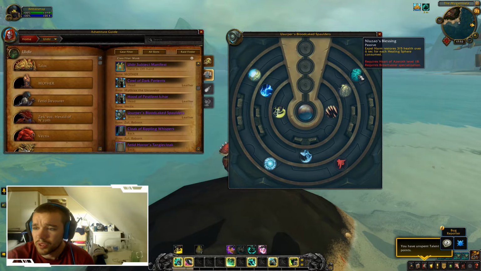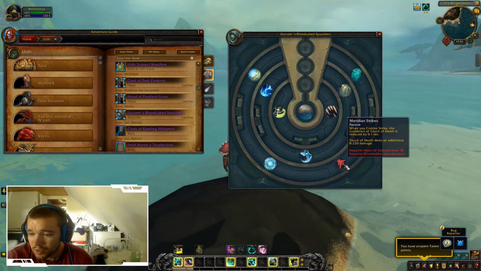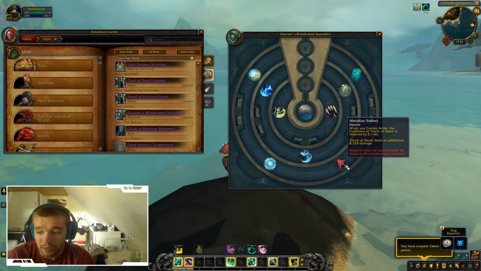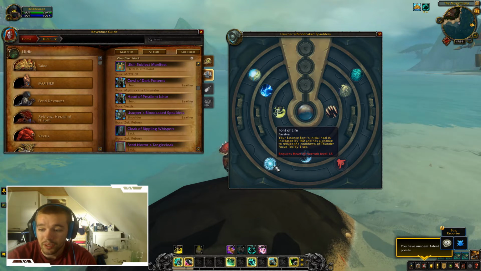Expel Harm restores 300 health over 6 seconds for each healing sphere. It's pretty cool. When you combo strike, the cooldown of Touch of Death is reduced by 0.1. Touch of Death deals an additional 8000 damage. That's pretty cool. Your Essence Font initial heal is increased by 140 and has a chance to reduce the cooldown of Font of Life.